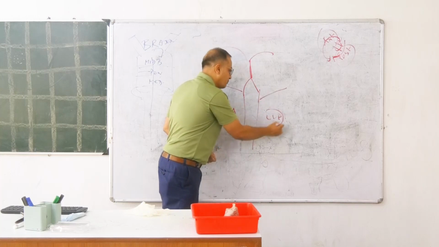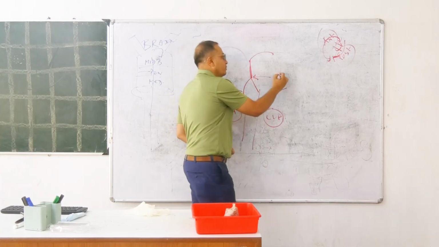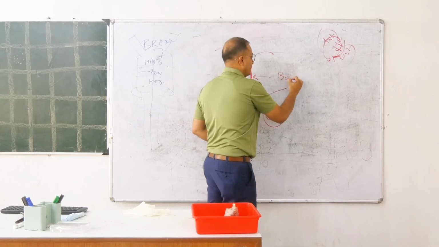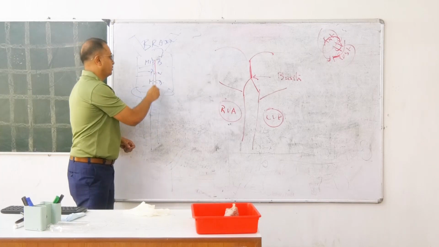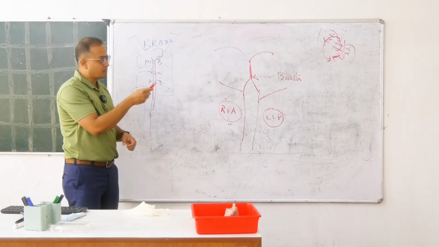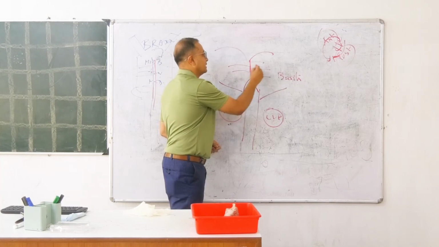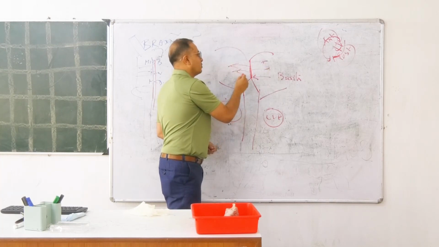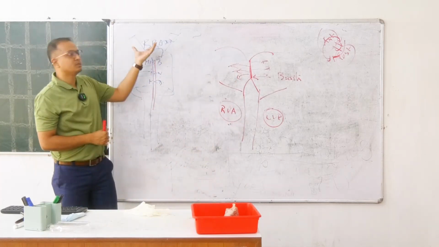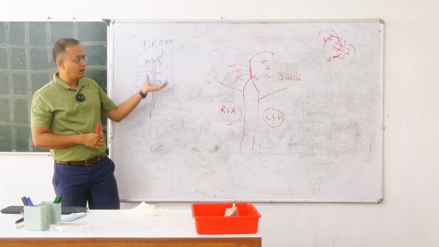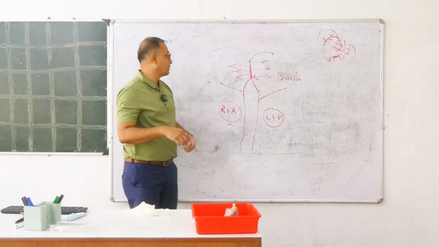So we have the right vertebral artery and left vertebral artery joining together to form an artery we call the basilar artery. This basilar artery runs on the surface of the brainstem, and it gives several branches like this, which we call basilar branches. These basilar branches feed the brainstem principally. Along with that, some other branches are there. We'll be learning that in detail later on.